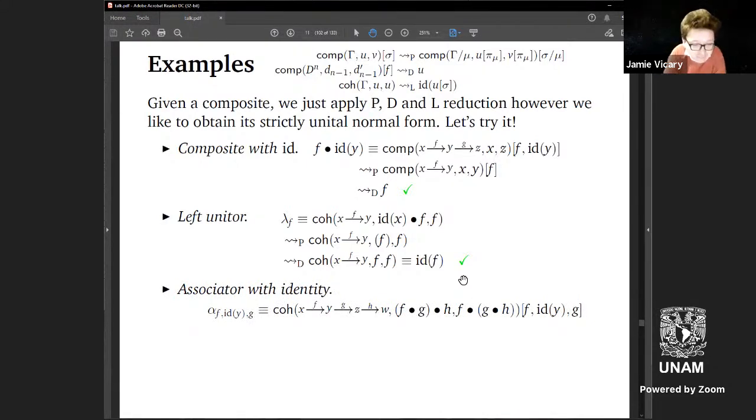Okay, so now it's a bit more interesting. An associator that involves an identity. We're supposed to have three composable one-morphisms: F, the identity on Y, and G. So it's an associator. Now maybe there's someone here who already knows this from the theory. This could go different ways in different settings, but what's our hope here? We're associating F, the identity on Y, and G. There are two ways we could compose these with binary composites: left bracketed or right bracketed. The associator says they're equivalent. What might we hope that this associator simplifies to in the strictly unital world?